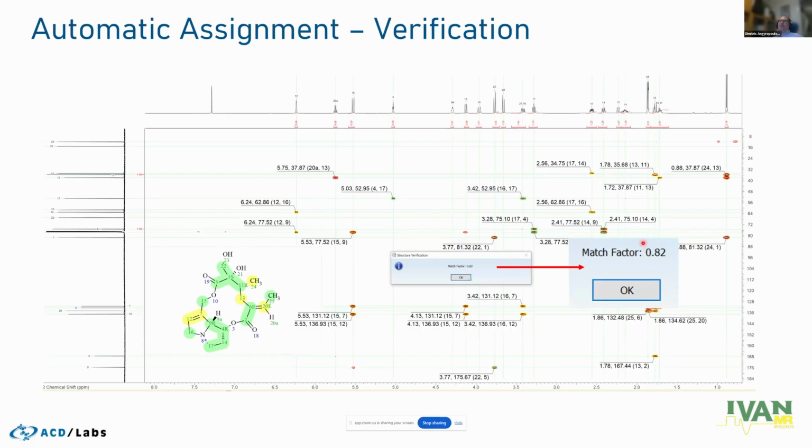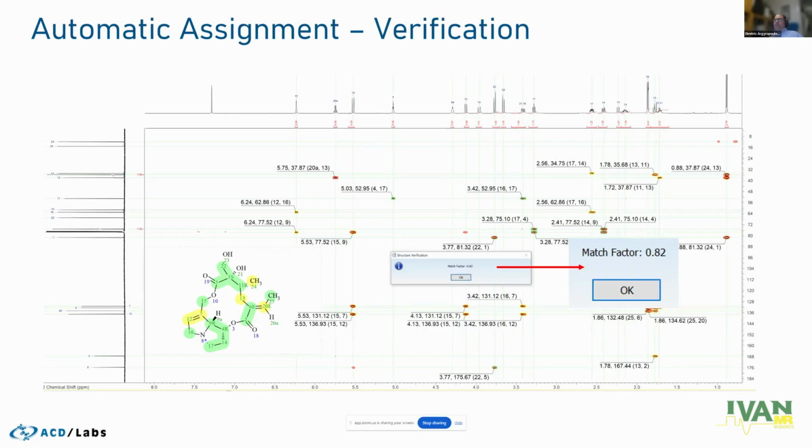And you are looking for large match factors that would indicate that the structure is mostly correct. Now, what is the threshold? This is something that touches on the borders of religion. Some people will say anything above 75%. Other people will say anything above 80%. I've seen somebody who said anything above 95%. Well, whatever. Generally, 0.82 is considered a very good match factor, but we will hear more about this from our presenters, I believe.